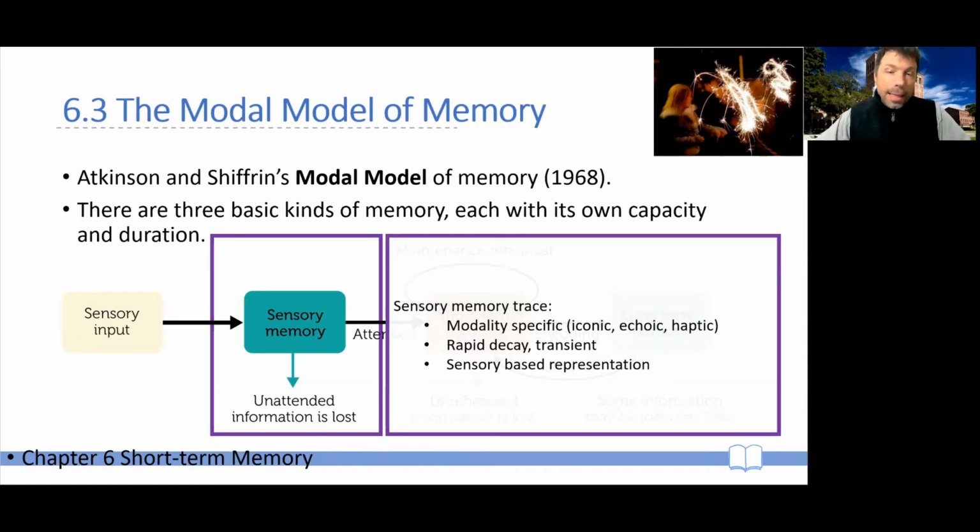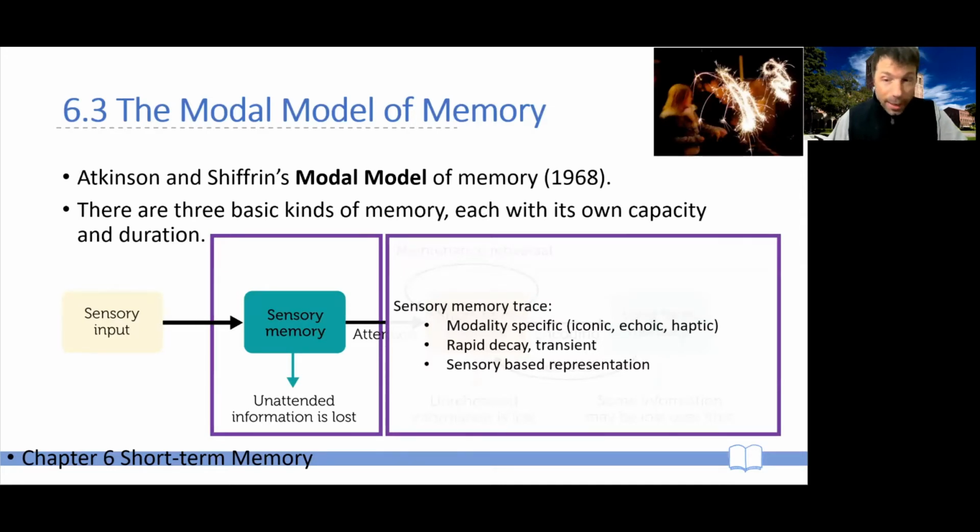And it is assumed that there is one subtype of sensory memory for each of the 5 major senses: touch, taste, sight, hearing, and smell. However, the truth is that there's been a lot of research in 2 of them, iconic and echoic, and only very recently there's been work in a 3rd modality, which is haptic.